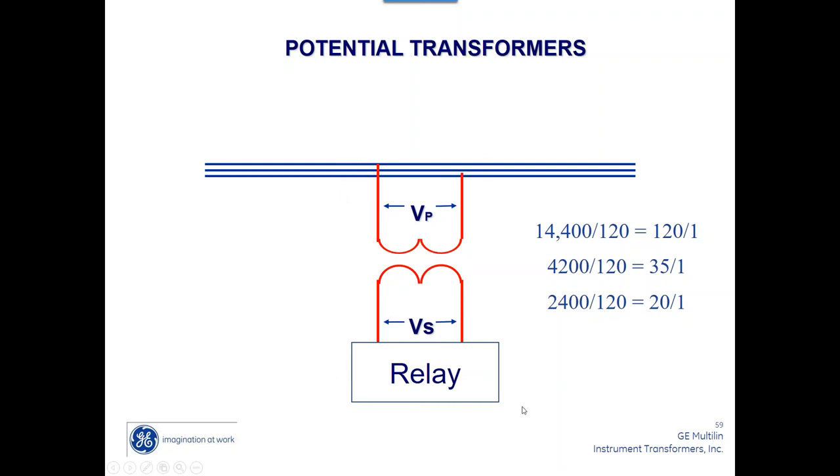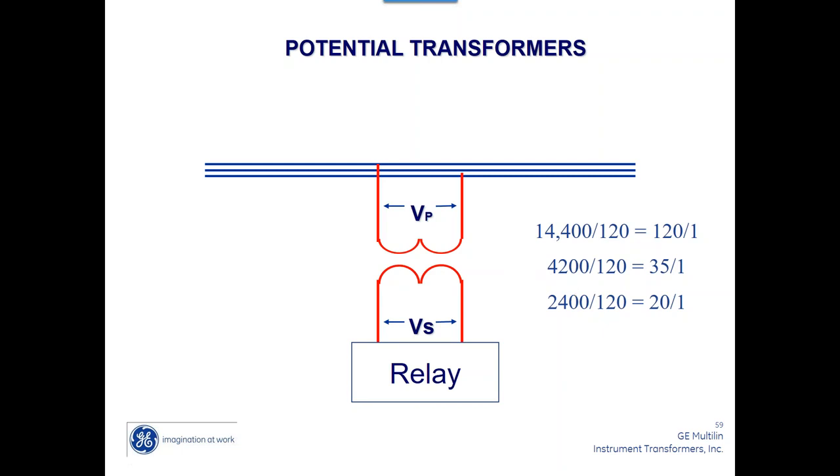Now this works better than a CT. If somebody tells me the ratio is 35 to 1, then I know it's a 4200 to 120. I just make the assumption it's 120. I don't have that issue like I did on CTs, where they may be talking European ratings or US standards. Now, am I okay using a 35 to 1 PT? Am I okay using a 4200 on a 4160 volt system?